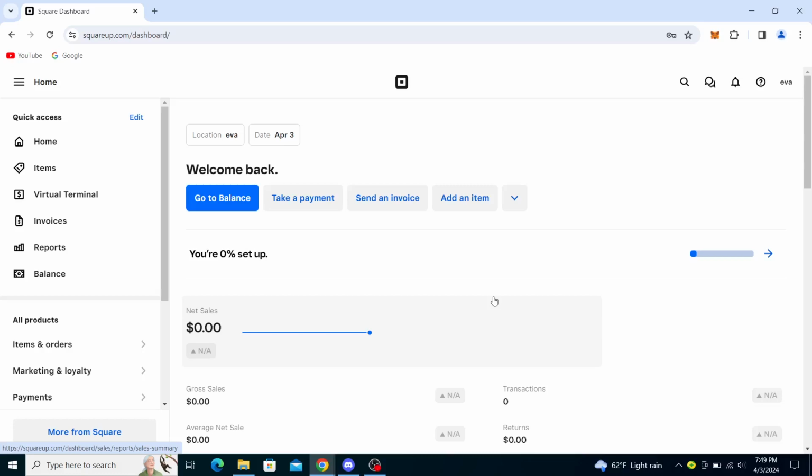Today I will be showing you how to create a payment link in your Square. If you don't have a Square account and you're not logged in, you will need to log in or sign in first. You will see on the home page of their website a sign in button, and you sign in through there. From there, once you've created an account, your quick access probably looks something like this.